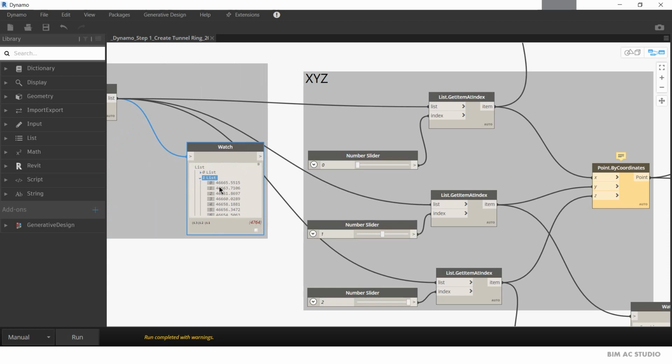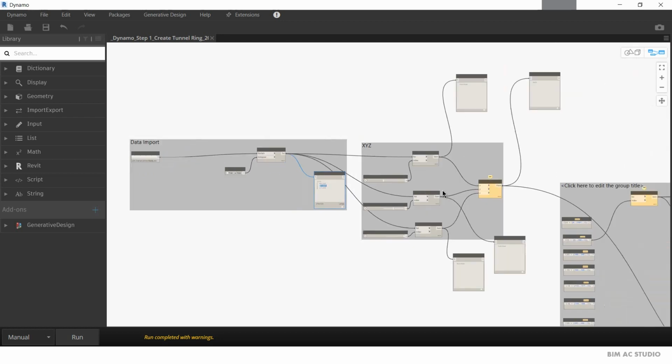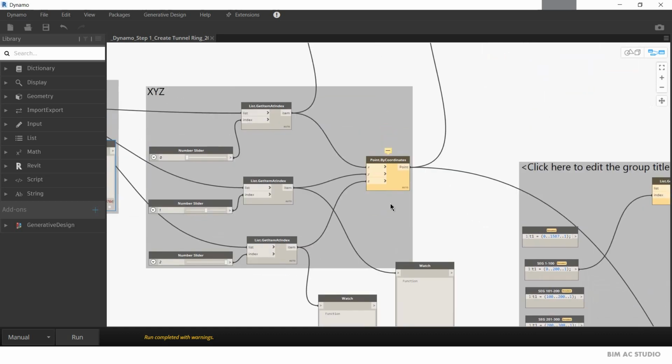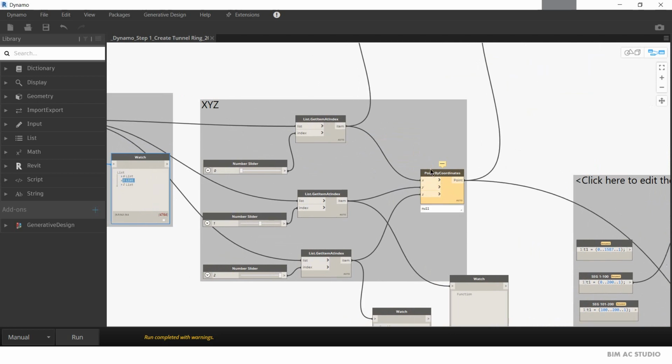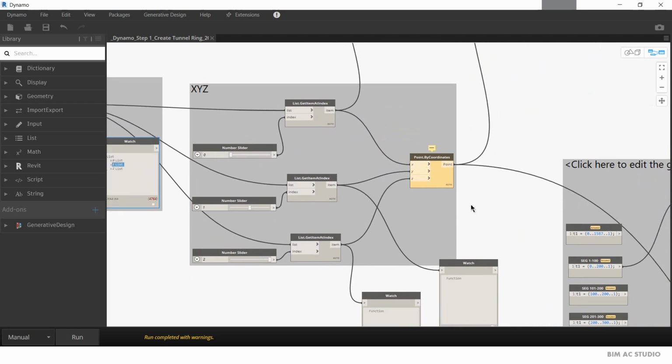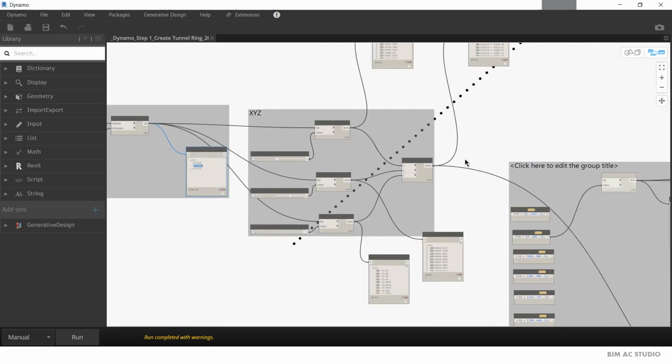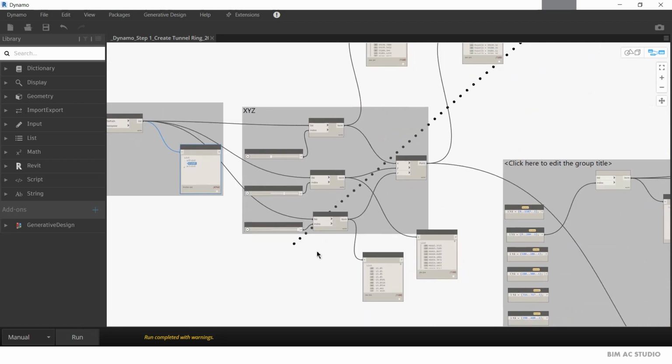Then index number 1 value I'm going to use as the y coordinate value, and the z value is under the index number 2. So I'm going to connect all these values to the Point.ByCoordinates node. Then I will hit on the run. After that we have already created a coordinate point in the Dynamo.